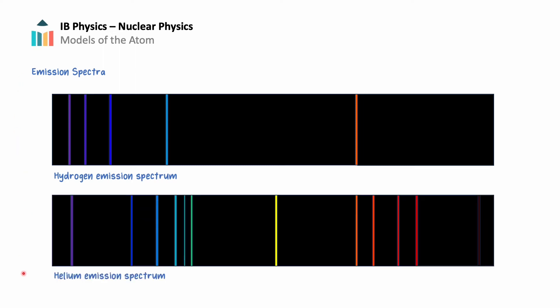If an element in its gaseous form is heated or has electricity pass through it, its electrons will move to excited states. When the electrons transition back to the lower energy states, they release electromagnetic radiation of specific frequencies, corresponding to the difference in energy of the different electron states for that element. These frequencies, or emission spectra, show up as bands of light when viewed through a spectrometer or diffraction grating. Different elements and compounds have characteristic emission spectra. By analyzing the emission spectra of unknown compounds or even stars, we can gain insight into the chemical compositions of these unknown entities.